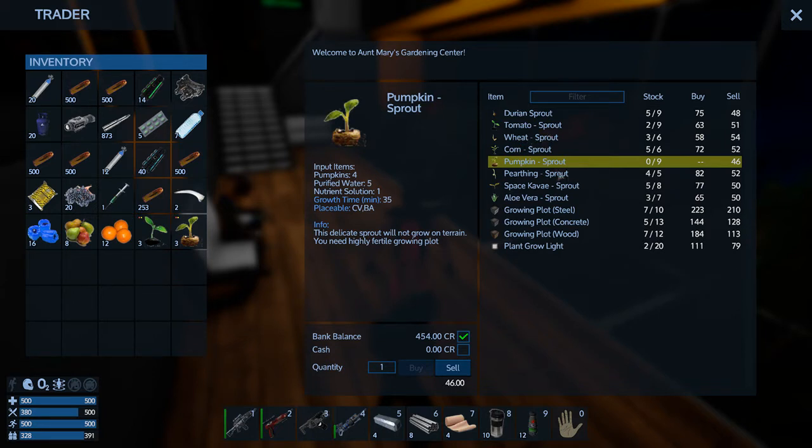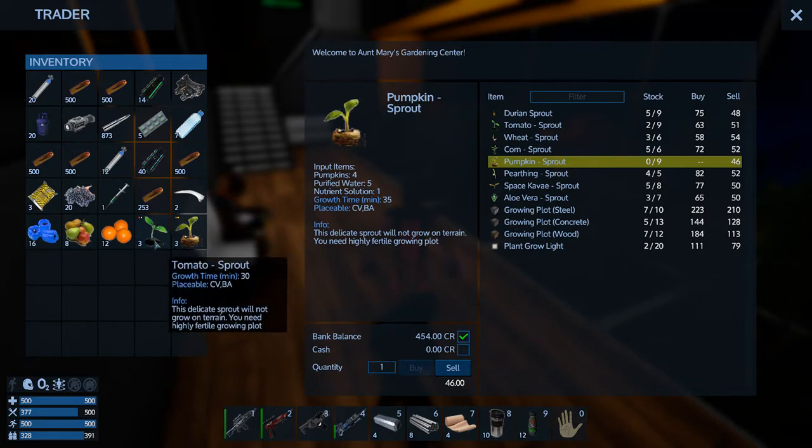Not sure if I need the wheat. I mean, should I just buy more? Buy them all? I can make more. I'll let them grow and then pick them and make them. I don't necessarily need to spend the credits at this point, now that I got enough to start. Okay, well, that's good. I got my tomatoes and pumpkins now.